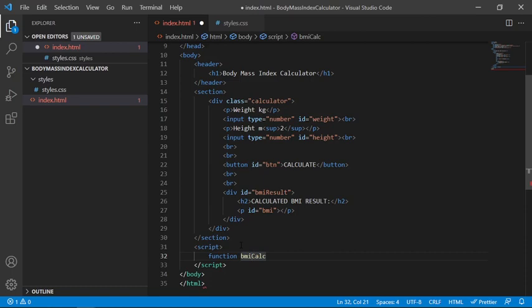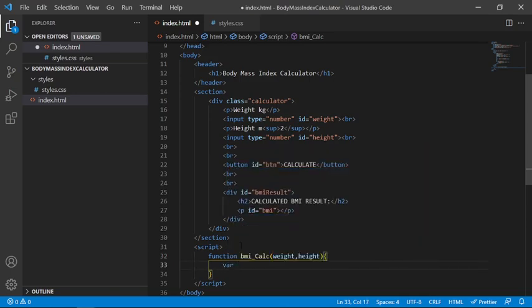I am using camel case, or you can also use snake case, or you can even spell it out like BMI calculate, as long as it will be a lot easier for you to identify that this is a function that will be calculating our value for BMI, body mass index.